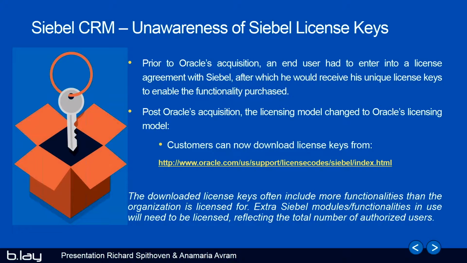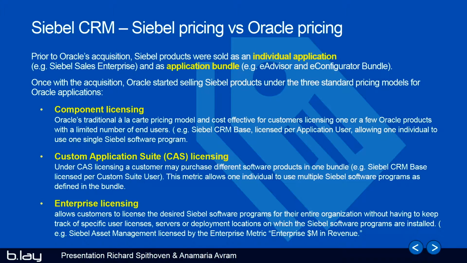Now I'm going to present you the differences between Siebel pricing versus Oracle pricing, and how these differences can affect the licensing as well. Prior to Oracle's acquisition, the Siebel products were sold as an individual application, like Siebel Sales Enterprise, or an application bundle, like the eAdvisor or eConfigurator bundle.